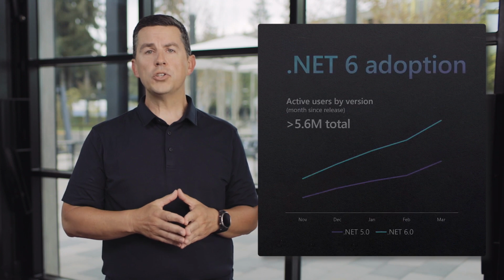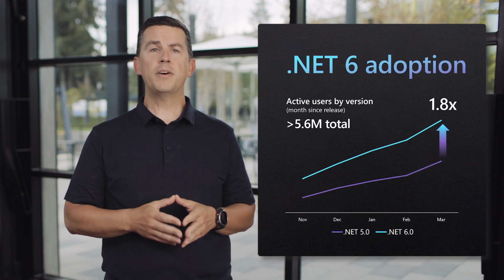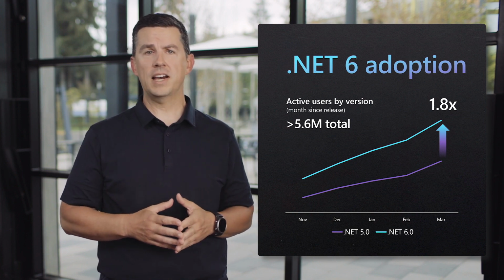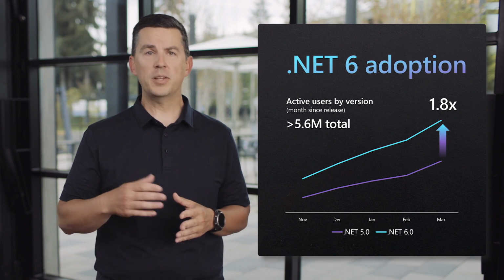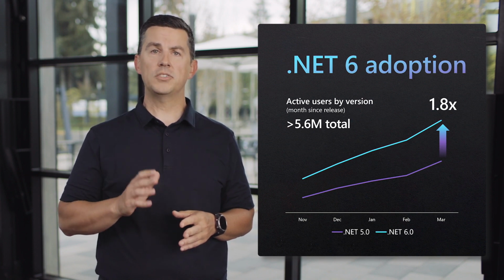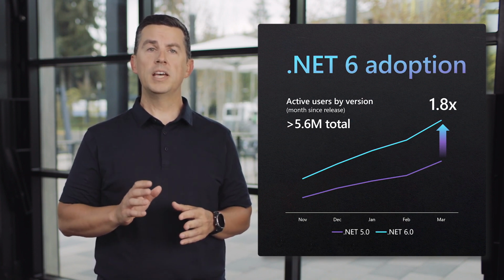Simply incredible. We also released .NET 6 in November, and it has become the fastest adopted version of .NET to date. We've seen this for 3 .NET releases now. The new version is adopted faster than the previous one. But to see almost double the amount of active monthly developers in the same period since release compared to .NET 5, and this is developers actually coding with .NET 6, that is just amazing. In fact, we see over 5.5 million total active .NET developers monthly in the Visual Studio family of tools. Thank you to everyone, developers and open source contributors, that have made this release such a success.